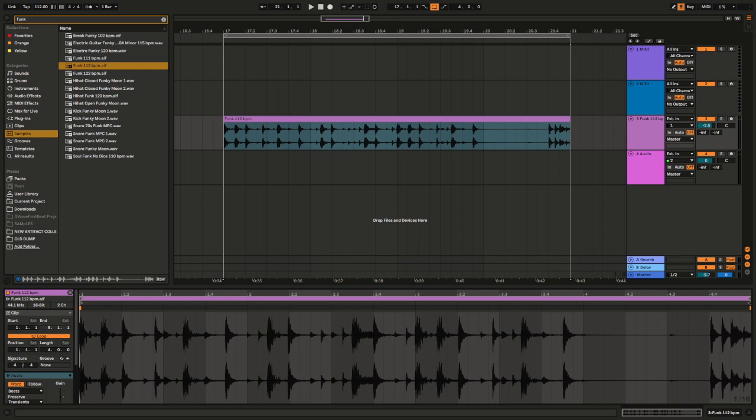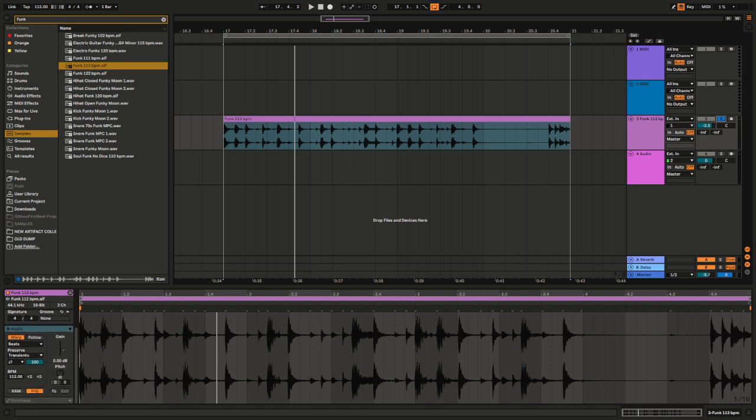So the first thing is when you drag in an audio file, I just have this drum loop that you're hearing. There are different ways you can warp the audio, different modes. So there's beats mode, which is warping it based on some sort of rhythm. Right now it's warped based on transients, which is basically when the audio file is hitting its peaks. So each of the drum hits is basically a transient. But you can warp it to every quarter note, every eighth note, every 16th note.